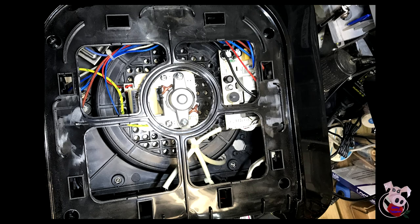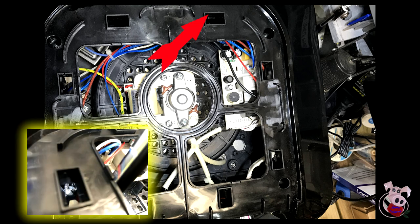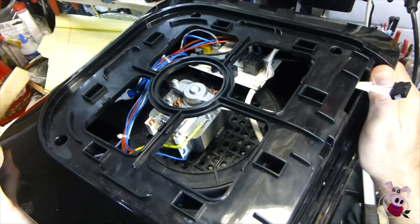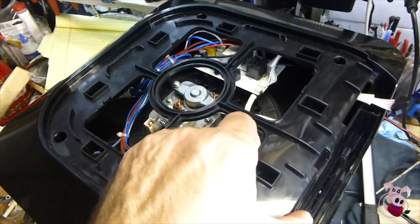You should now be peering into the oven from the top. There's still a cover there, which is much easier to remove. Through this cover, you can see the relay board, the fan, and the door accessing the light bulb compartment. The only place you can see the thermal switch is the one post hole behind the relay board. For ease of access, we're going to remove the four screws holding the top. Once you remove the screws, you wiggle and jiggle and pull and release the top. There should be no wires attached to it.